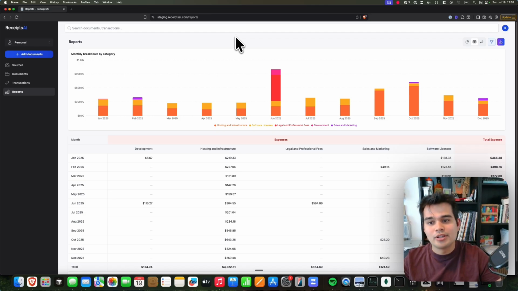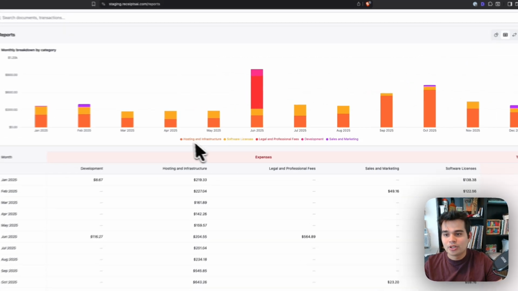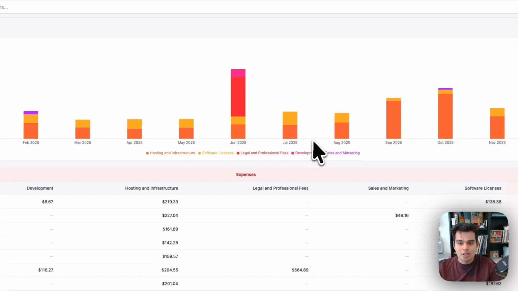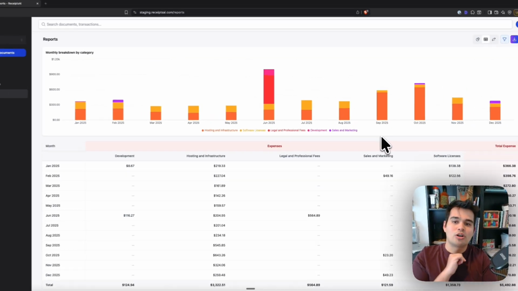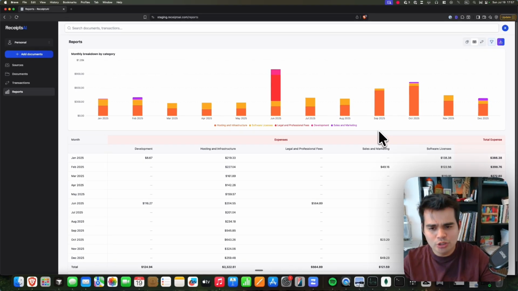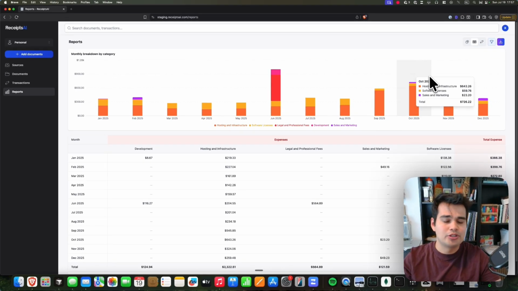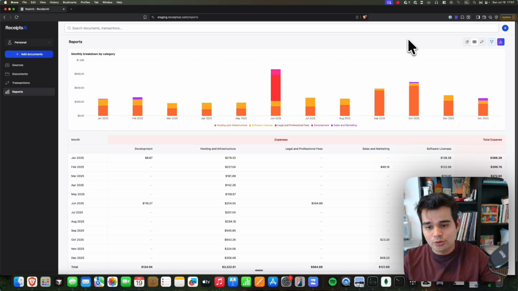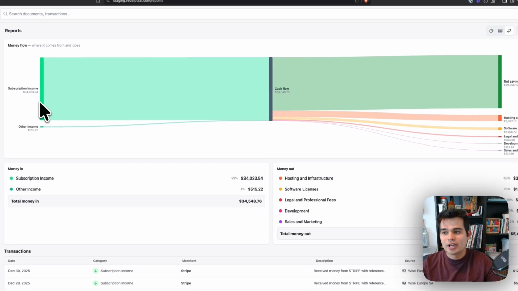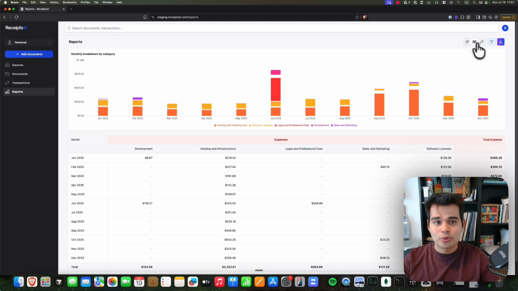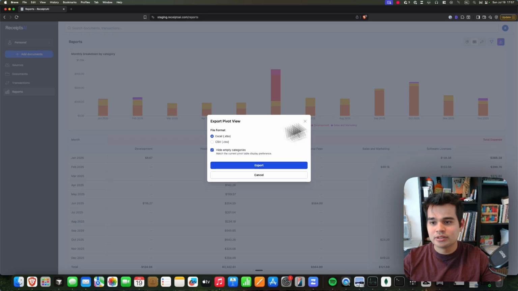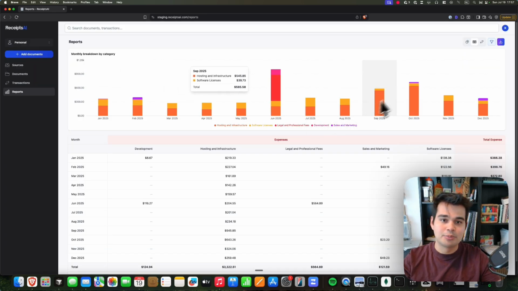The cool thing here is that you can see certain expenses, how they change over time. So for example, for us, hosting, June, July was pretty slow, and then getting into the autumn season, our hosting costs went up. Just a good way to keep track of exactly where your money's going. And to do that, you can also look at our money flow report. This is pretty cool. So you can see exactly where the money comes in and where the money goes out. For all these reports, just simply press the export button, choose your options, and press export.